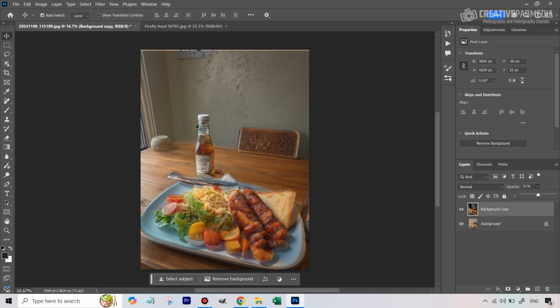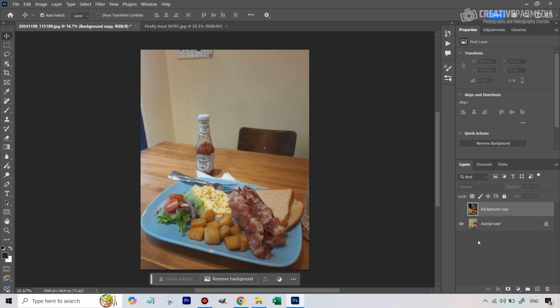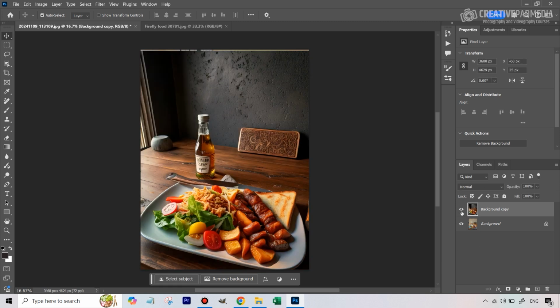So now that we have this where we like, we can increase the opacity back, and now what we need to do is basically change whatever we are seeing in this tray and change the bottle, because the original stuff was a bit different. So we're also going to be doing some other things because we'll have to match the lighting and the color, but let's at least start this process. It doesn't have to be 100% perfect, because I'm going to be showing you, if there's any imperfection afterwards, we can easily correct that by using Generative Fill AI, okay? So let's start this process.